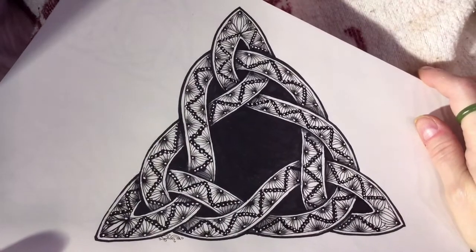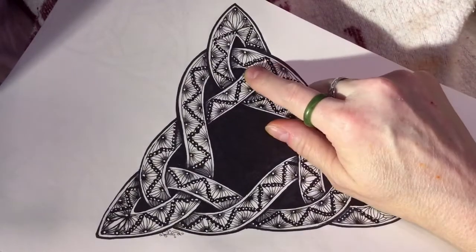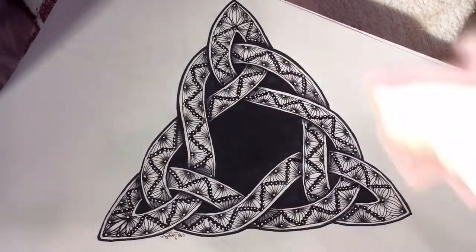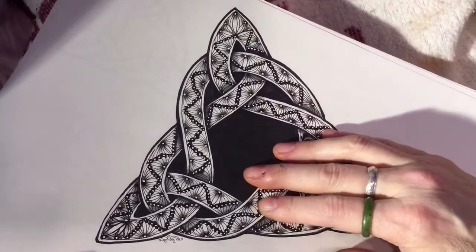Today we're going to be doing this gorgeous Trinity knot. If you have been following along with me, you have been doing these Triquetra knots, and what this Trinity knot is, a very intricately woven Trinity knot, is really not very hard, and I'll show you how to do it in the basic form without the middle tangling, and you're going to love it.